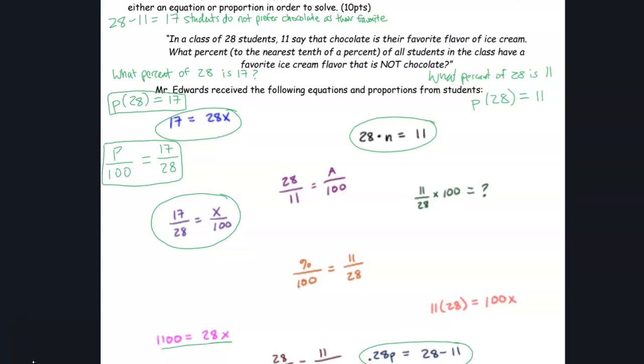Looking at this one, let's see, 28x equals 1100. So if we look at that one, that's a little bit different. So on ours, if we did it, we would do 11 divided by 28. They would do 1100 divided by 28, right? But remember that when we're done with this, like when we divide both sides by 28, we're going to get a decimal, and then we have to change that to a percent, right? So we have to move the decimal 2 spaces, which is the same thing as dividing it by 100.